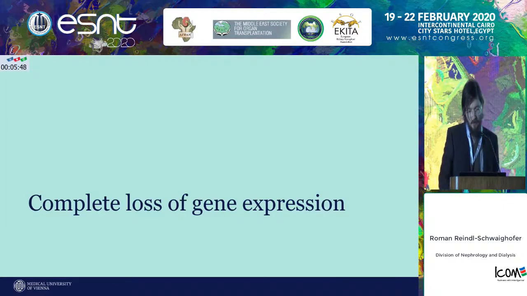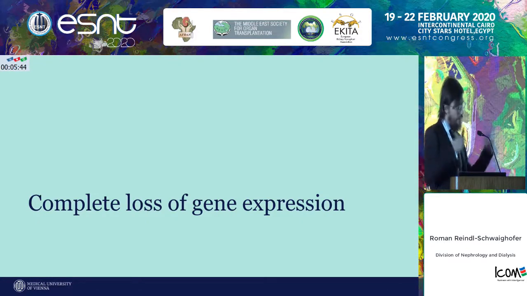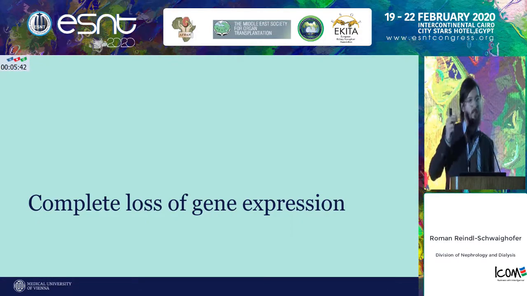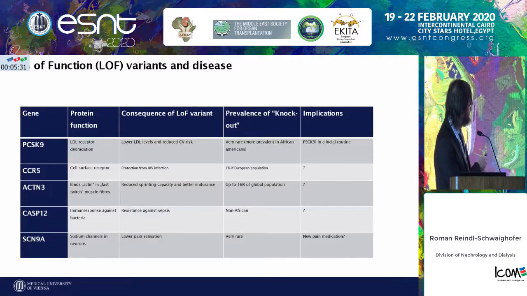So this can also be taken further because there are additional genetic variants that result in the complete loss of a gene product. These are called loss of function variants. And there has been a lot of scientific attention put on them because especially the PCSK9 inhibitors were identified from a complete loss of function variant in a small population of African Americans who did not show any risk for cardiovascular disease despite having a severe number of risk factors.